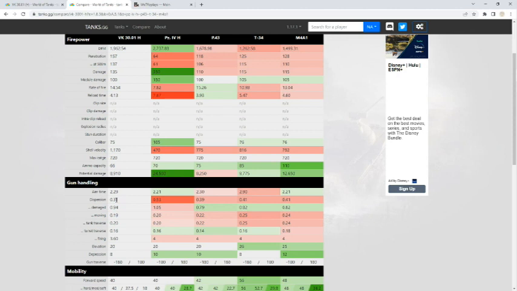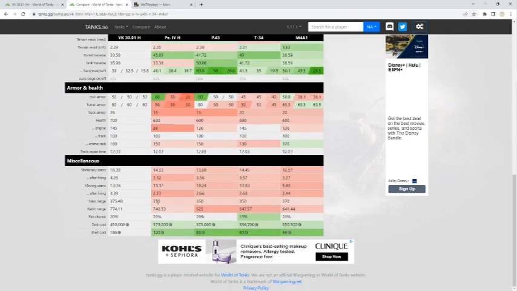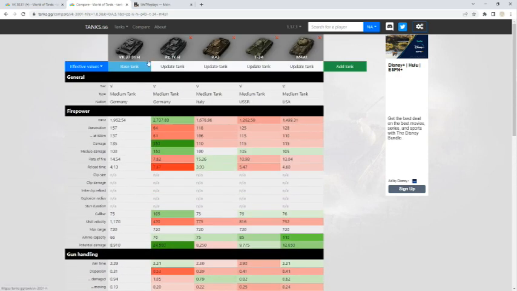So that's relatively good. It's not quite sniping level, but you can hit stuff really well with this thing, for sure. That's why I loved this tank. And then also, of course, your view range went up a little bit, but you're still not going to be able to outspot lights and quite a few of those TDs. But anyway, let's get to the gameplay.